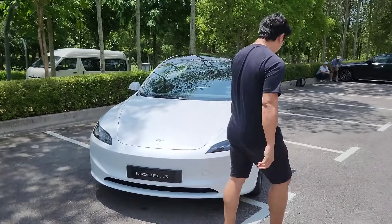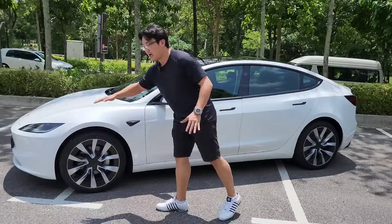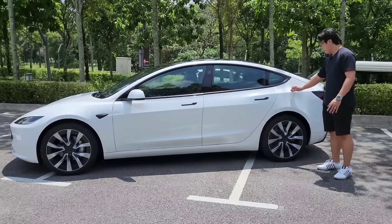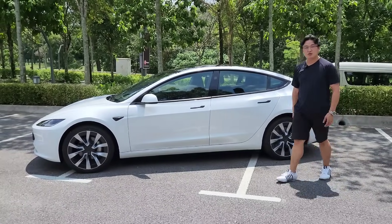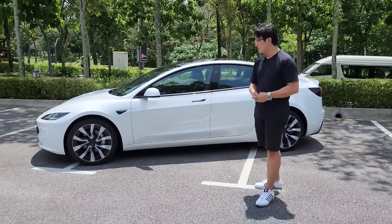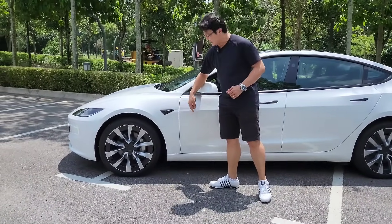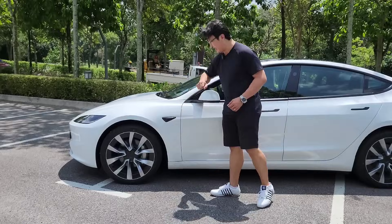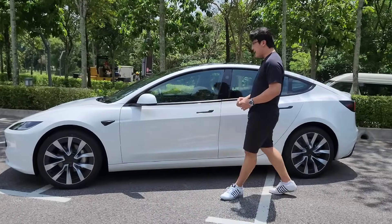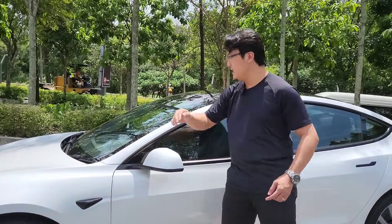Let's look at the sides — it's a nice profile, the Tesla Model 3. A hunking front, very sharp, and then clean lines, and then this part bulges out with very sharp folding lines. As we know, Tesla has one of the most advanced manufacturing plants in the world. This little bit here looks like a design item — like some fake grille — but it hides the camera over here. Very slim, very aero. There are some aero elements over there.